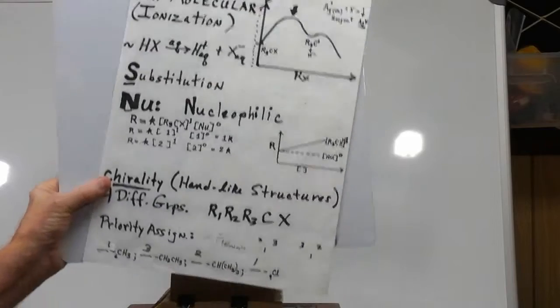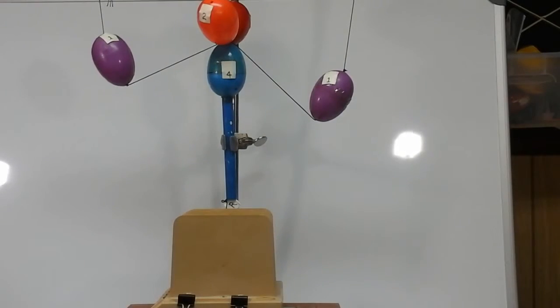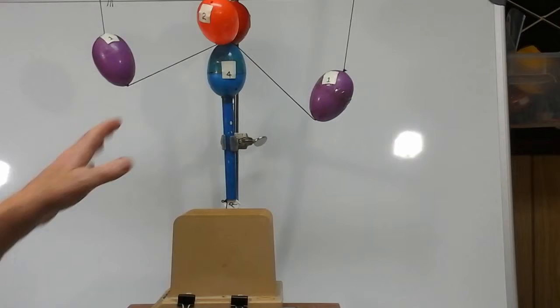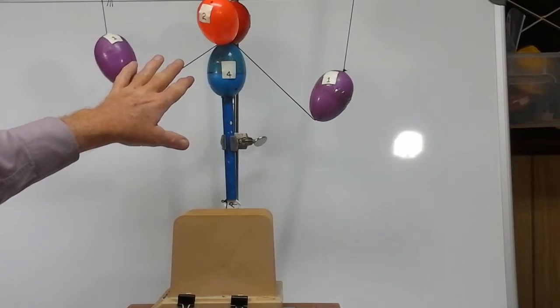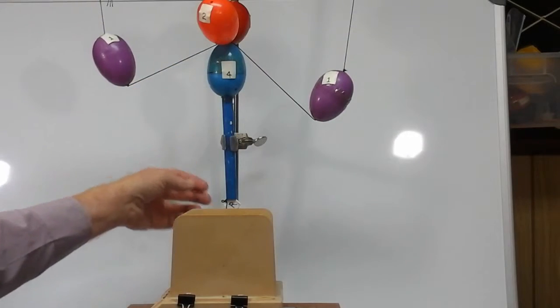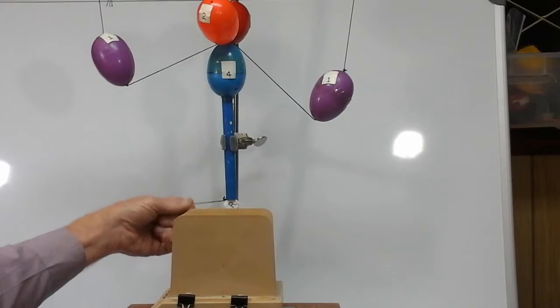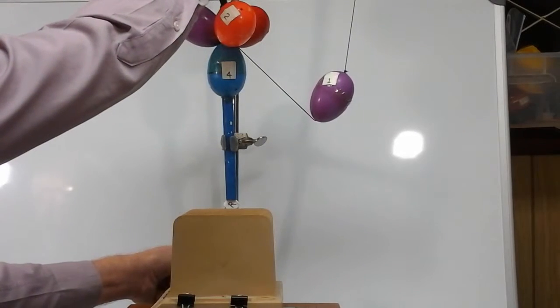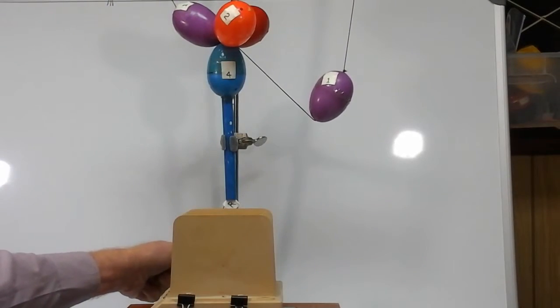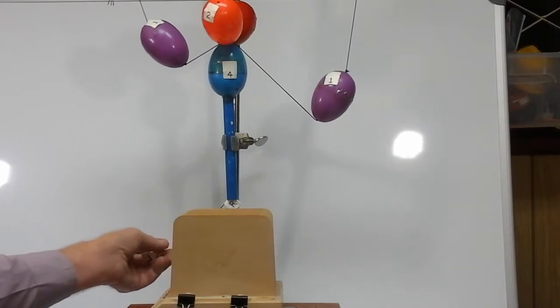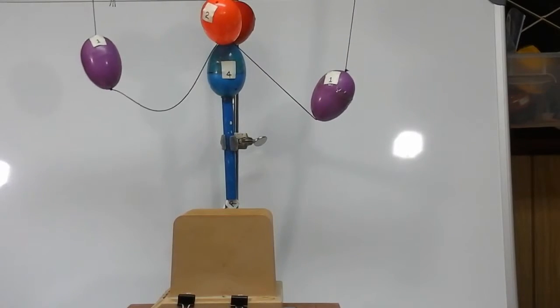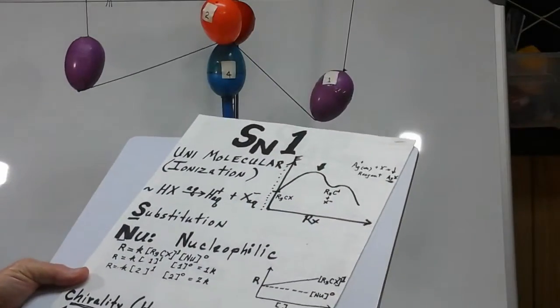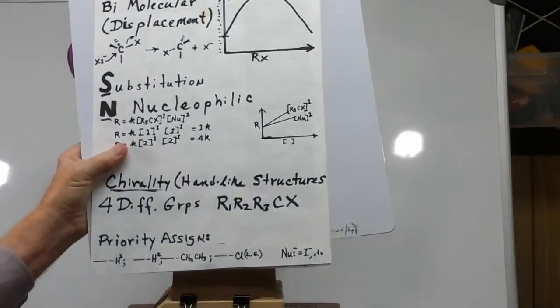So now what we can do is we can use these, and you can learn how to do this. And the thing about it is I have it locked in place here, but no matter what the orientation is, if you visualize through the carbon, through group 4, this is 1, 2, 3 counterclockwise and S. And like I say, those 4 groups could be in the infinite number. So that's what is happening with the SN1. Now let's take a look at the SN2.